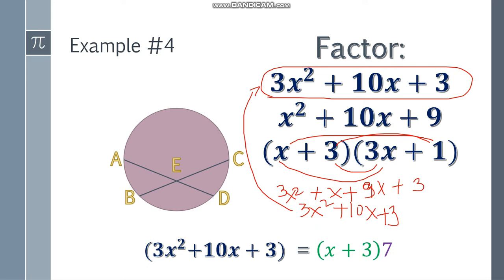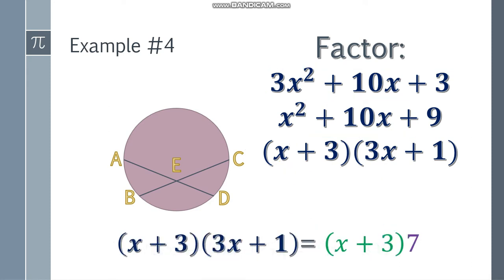Moving on. So let's place the factors. So we have X + 3 times the quantity 3X + 1. Now, since there are both X + 3 to both sides of the equation, we can cancel it out. So this one, we can cancel it. So we are left with 3X + 1 is equal to 7.